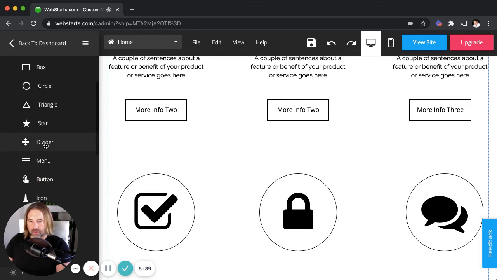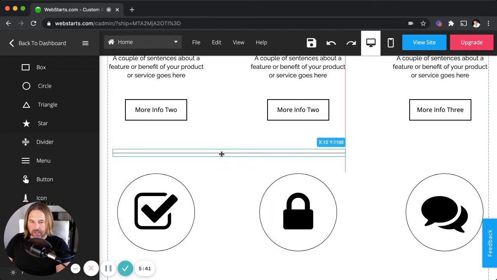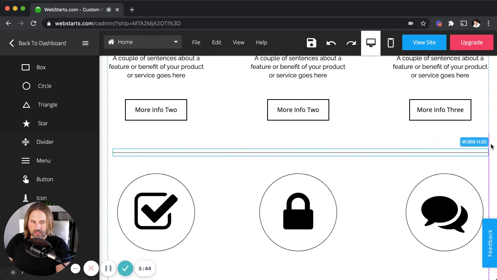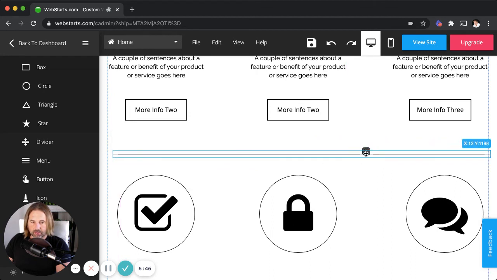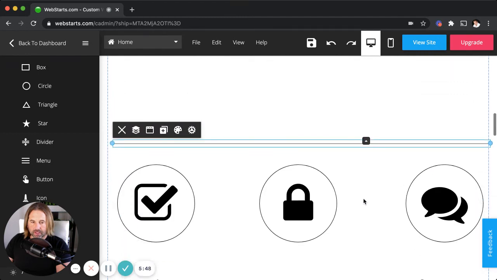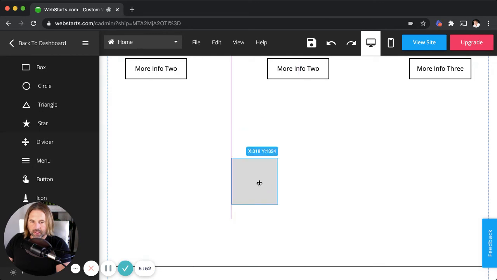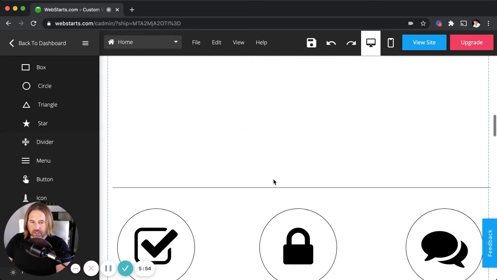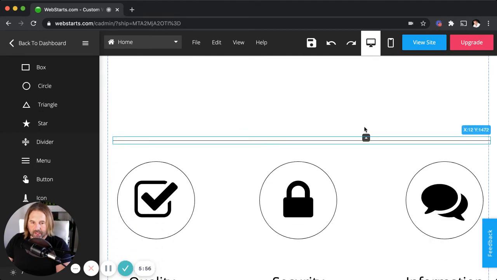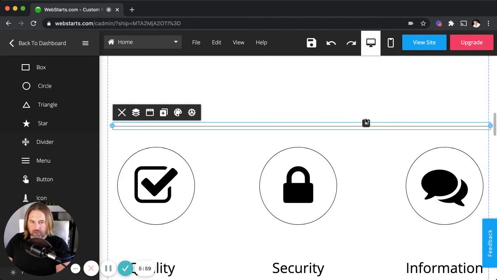The way I like to do it is use a divider. I just make that divider as wide as the content on my page, and then I use the attached smart handle right here and push it all down the page. And that gives me a bunch of space where I can then come back in and add new design elements. If I want to shore that back up, I can just use that same handle to raise it back up.